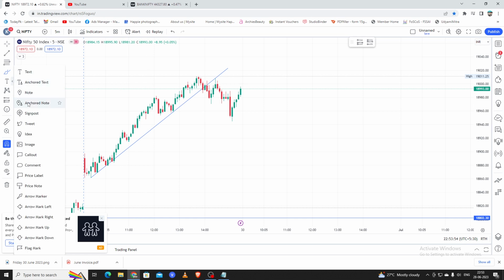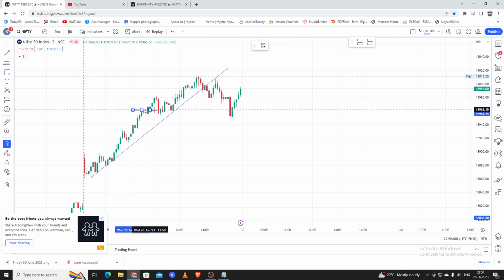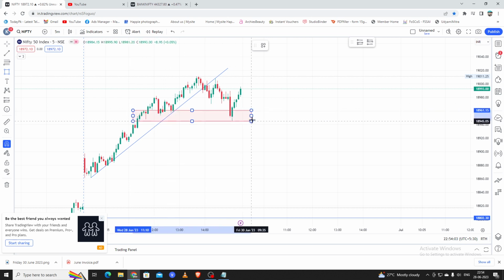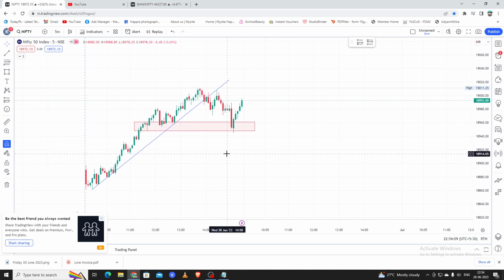Do you see this? We will mark it when there is a live market, from the high of this red candle to the low of the candle. See what happened exactly here. There is a rally, a base, and a rally. Whenever a red candle comes here, we will be cautious because we marked this. You can see there is a big red candle but no continuation, and it went upside. So this acts like a support.